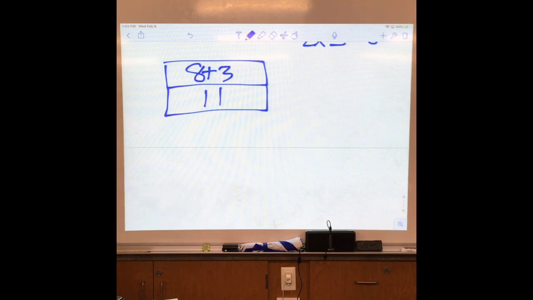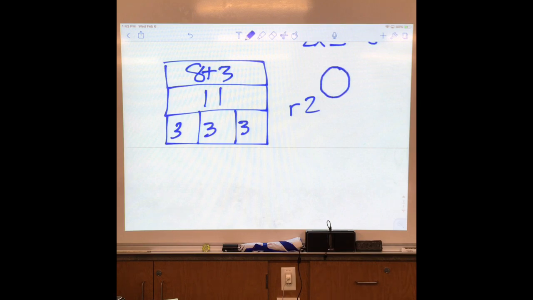Well, what if I wanted to have this cut up into thirds? What would thirds be? If we put 3's in here, 3, 6, 9, and if we added another, this would be 12, right? But 12 is too much, isn't it? So we can't really use that. But if we use 3, that gives us 9, and we have a remainder of 2, right? So then how would we break this 2 up into thirds? Well, we could draw 2 pizzas like this, and then we could break the thirds up like that, right?